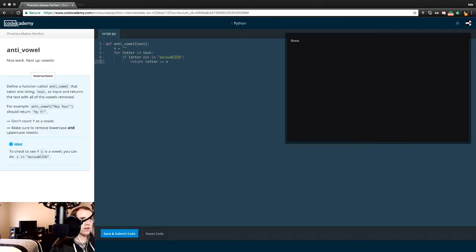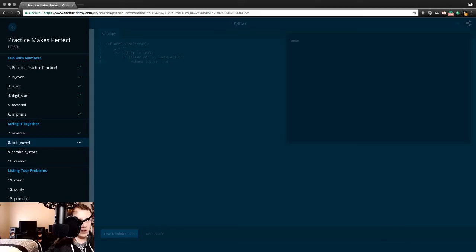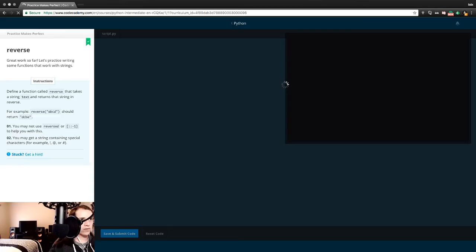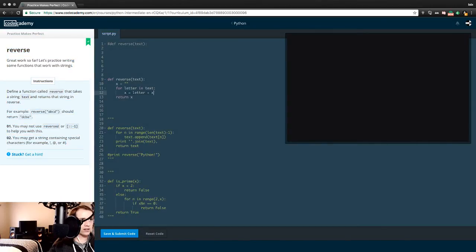So now, so X, I feel like it's very similar to what it was in the last one again. Correct me if I'm wrong. But for the reverse text of the event, the X equals letter plus X. This little bit right here. Is that basically the same return mechanic that I'd be utilizing?